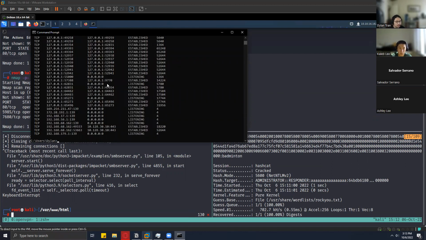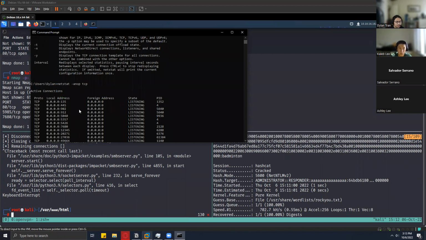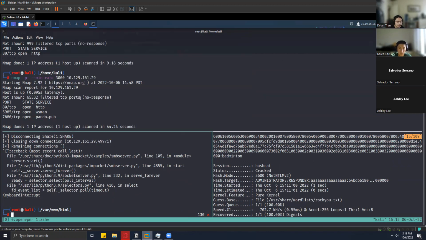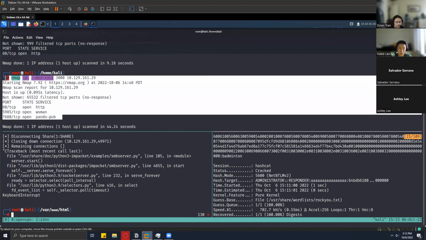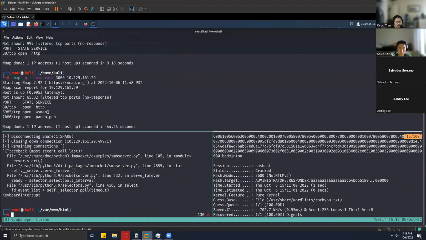Basically, from our scan a while ago, we did see that port 5985 is running. It stands for WinRM, or Windows Remote Management, and it's used by administrators or server admins to remotely administer and run commands on multiple systems.